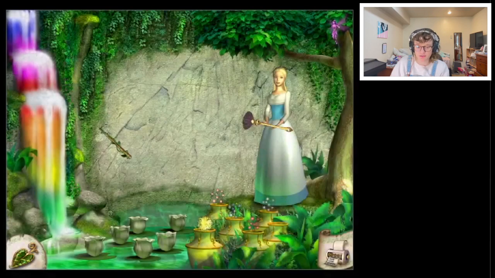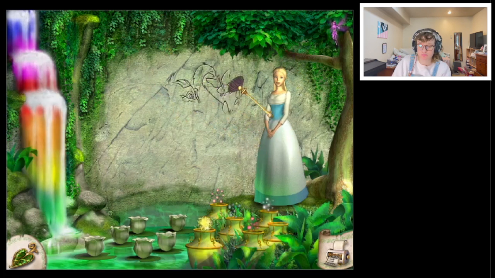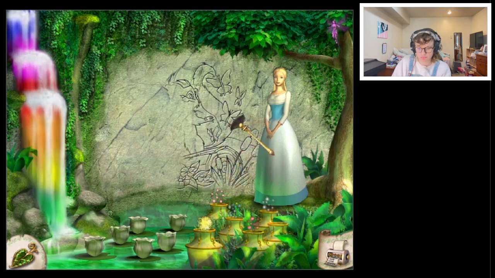Okay, let's paint with the fairies. Did you know that fairies are wonderful painters? But now their beautiful pictures are covered with dust and dirt. The fairies need our help to bring back the magic and beauty to their pictures. Take the brush from Odette, then click and drag it across the wall to remove the dust. Look, I can see part of the picture now. Keep going. The picture is going to be beautiful.